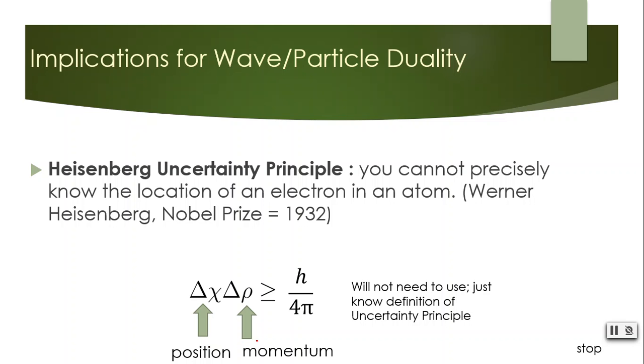That is the definition of the uncertainty principle, and that is a hallmark of Schrodinger's equation, which speaks to calculate within levels of probability where an electron is in an atom. We're going to talk about those calculations and those equations in a little detail in the next video. But from this video, you should just know the uncertainty principle. You cannot know simultaneously the position and speed of an electron at the same time.